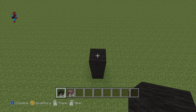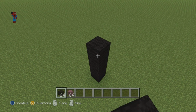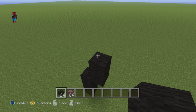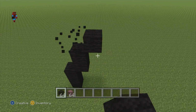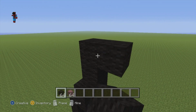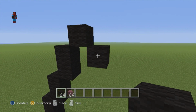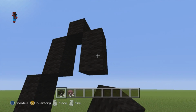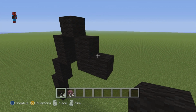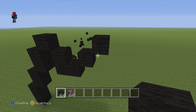You then, once you have your row of 3, starting from this top block, this third block, want to do an upright diagonal. Then place 1 on top. Then do another upright diagonal. Place 1 on top. Then do an upright diagonal. Then a bottom right diagonal. Then go down by 1. Then right by 1. Then do 2 upright diagonals, so that's 1, 2.